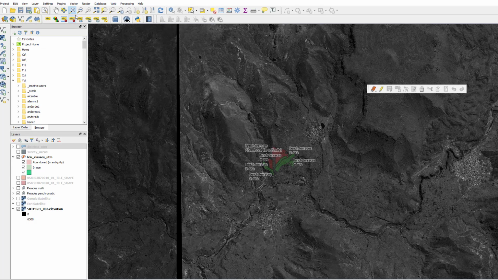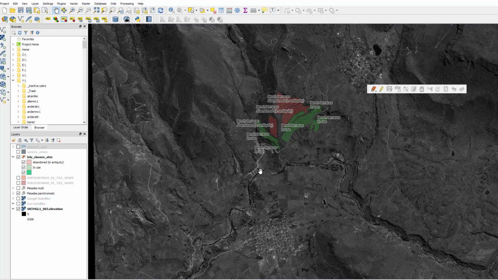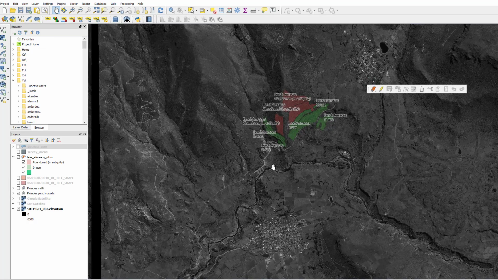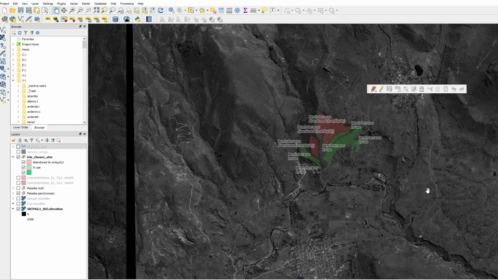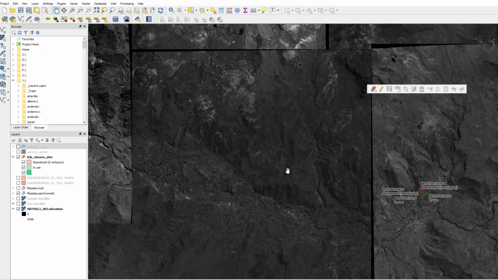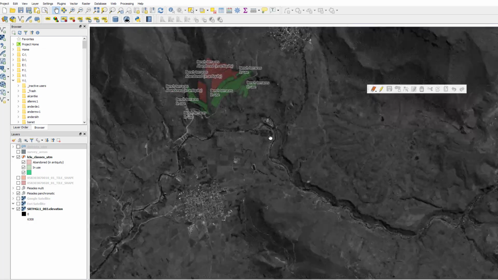So I'm zooming in with this tool here, the magnifying glass, or you can use the pan tool, which is like a little hand, and if you scroll with the mouse, scrolling away from you scrolls in, and scrolling back towards you scrolls out. And wherever you put the mouse, it sort of becomes the center of the zooming, so you can kind of pan around too with it.